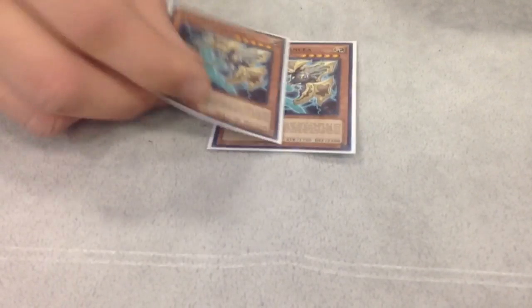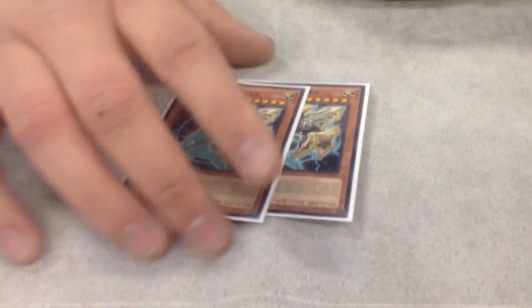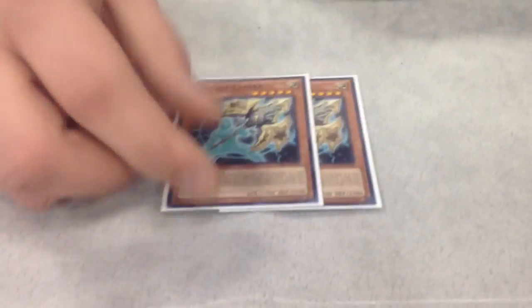I play 2 Artifact Lancea now just for the simple fact it's really, really good in the mirror match, and just any deck that banishes that you might come across, if Ritual Beast is still a thing. But in place of that, I had 2 Storming Mirror Force to tribute something over. It's good for if you don't have advantage and you want to still be able to tribute over their stuff to bring out like a Slip Rider or whatnot.